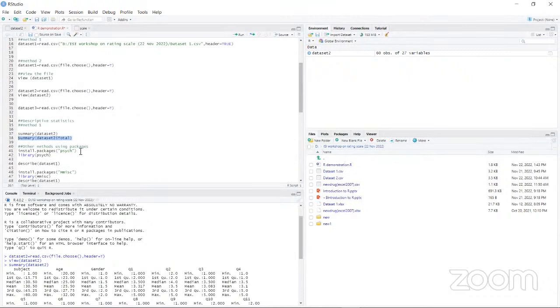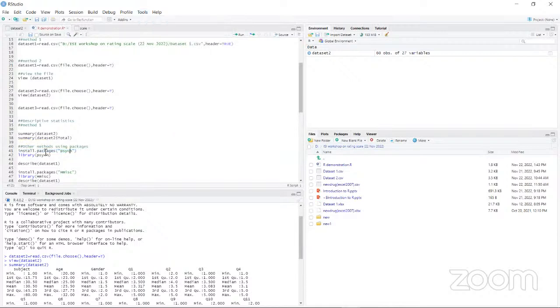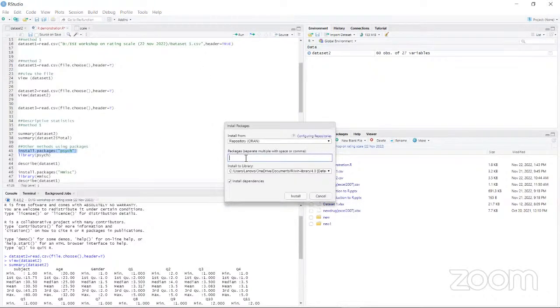Here also we have different methods. We can either type out the command, or we can just go to this tab called Tools, and here also we have Install Packages. Either we type out this command here, install.packages, and within brackets we mention the name of the package that we want to install within inverted commas. This is the entire command that we have to type out, or else if we do not want to go into so much typing, we can just go to this Tools tab, hit Install Packages, and type out the name of the package here and install it.